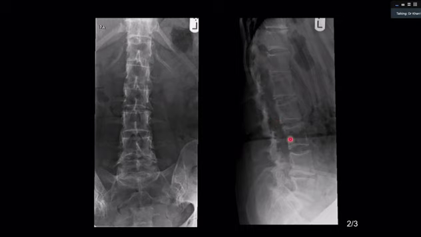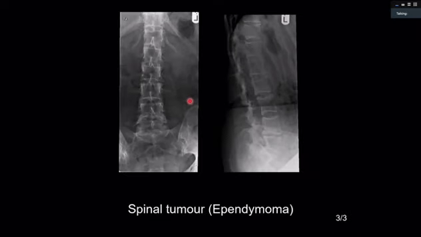Why don't you see it? Because they are thin, because of radiographic factors. They are so thin that they give you this pseudo appearance as if they are not present. With that, you see this posterior scalloping. Something big is sitting inside. You talked about dural ectasia, and your hypothesis is that the whole of the dura is ectatic. Okay, fine, I will take that. But having said that, this is a spinal tumor.